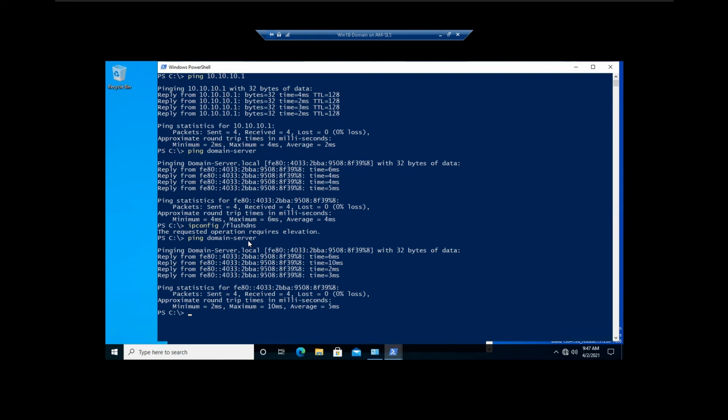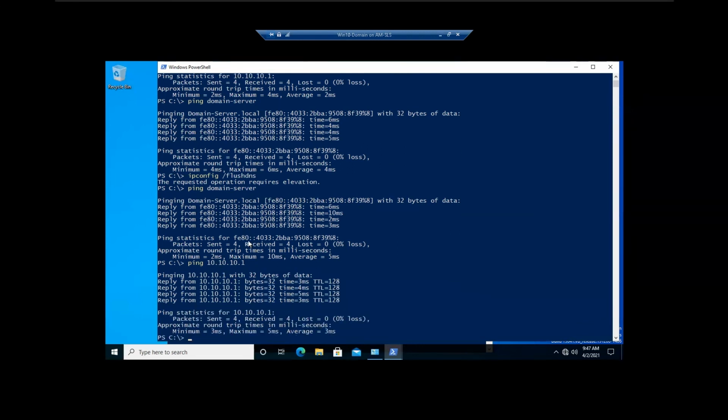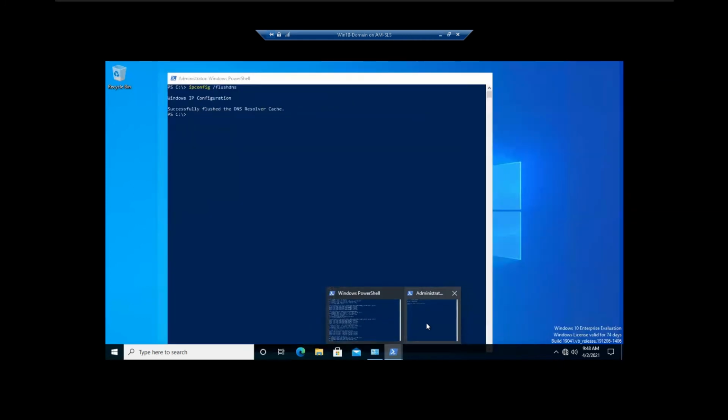So the reason why the ping in there works is because it doesn't use DNS. I'm going directly to the IP address, so I don't need DNS for the IP address to work correctly. I do need the subnet masks to be set correctly on my computer, though. So if I change that and put it back to how it should be, this should respond with what I want it to respond with.